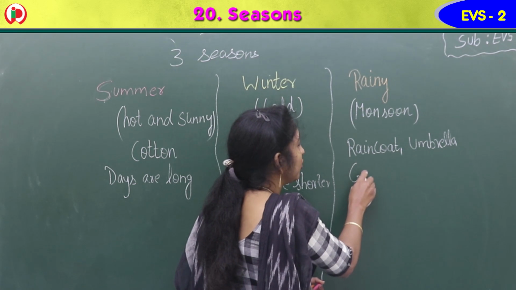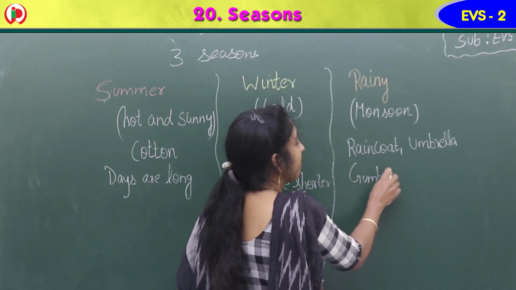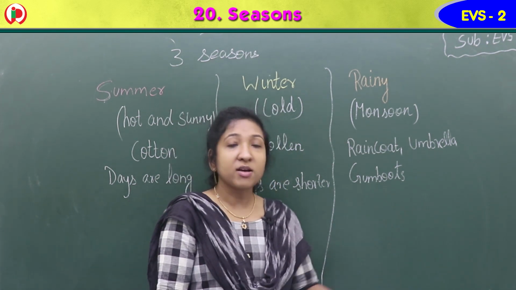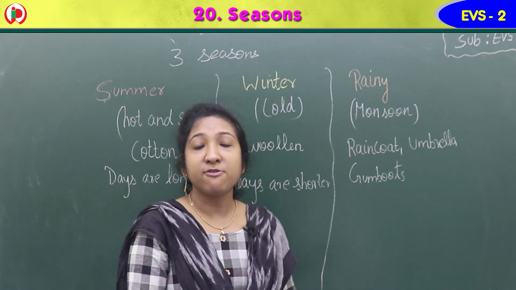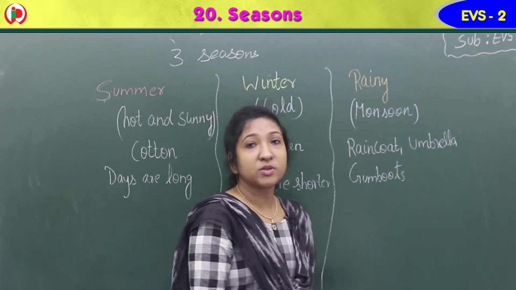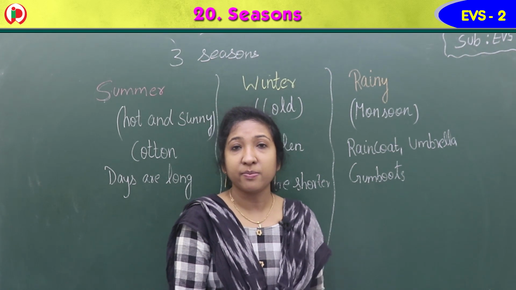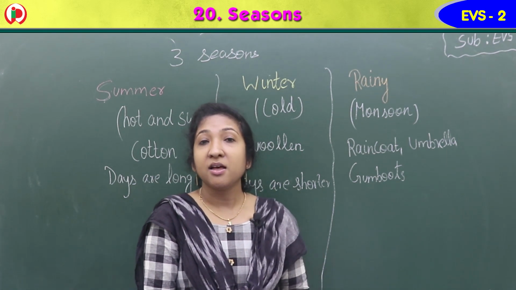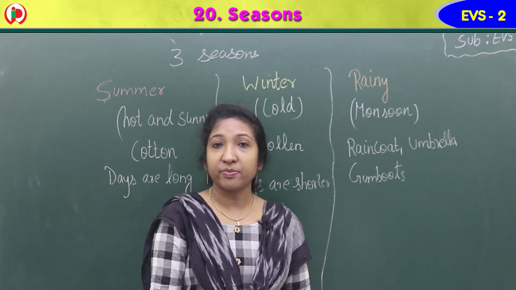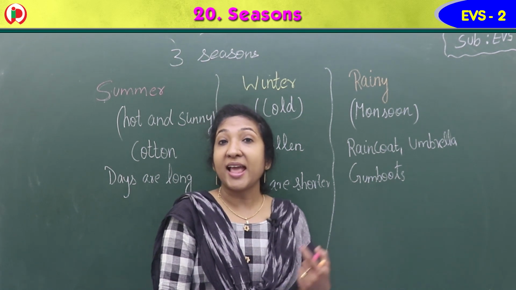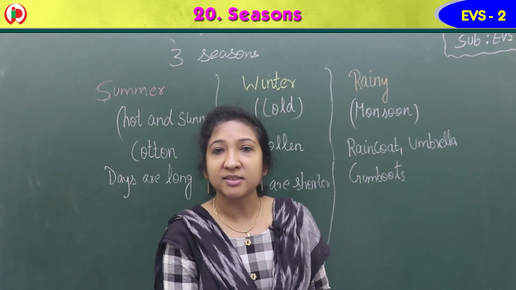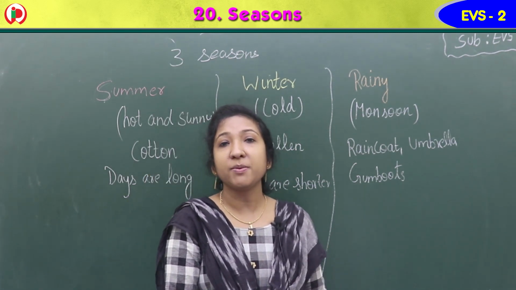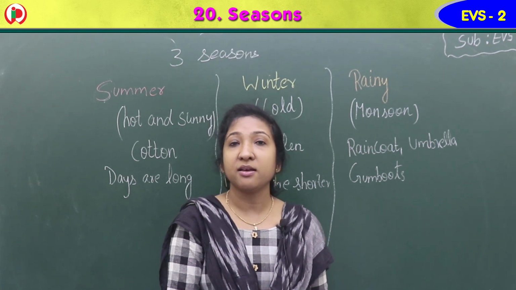Some people wear gum boots also. Gum boots means what? They wear them up to the knee, to walk in the mud or wet surface. They use gum boots because it is full of water outside. So people use raincoat, umbrella, gum boots, etc. in rainy season or monsoon season. This time also we like to have a sip of hot tea and coffee whenever we are at home. And we like to be at home only because it is difficult to travel outside.